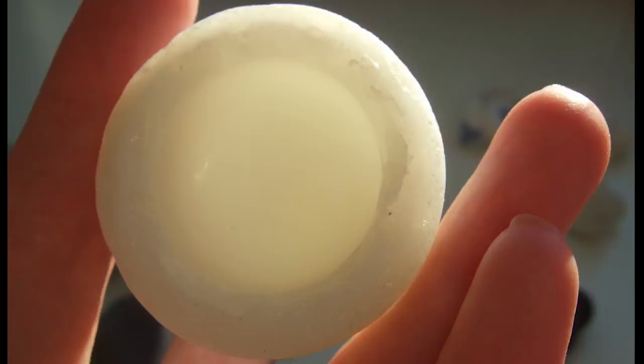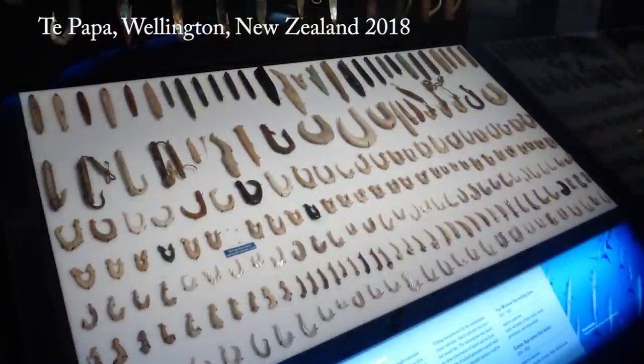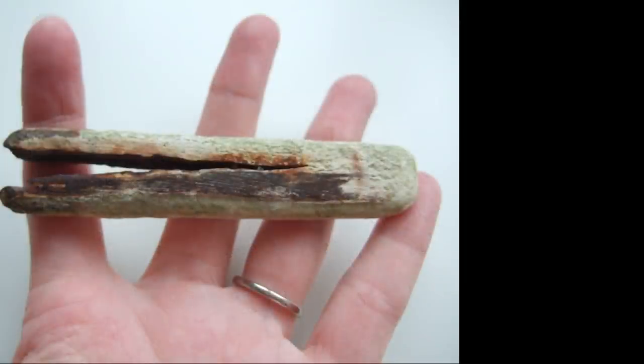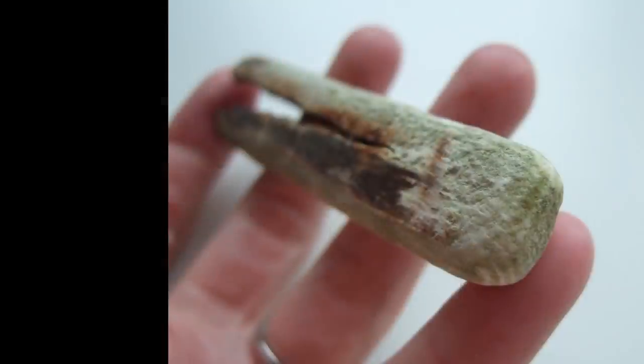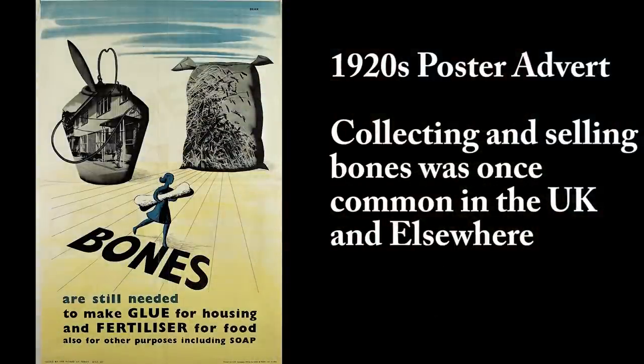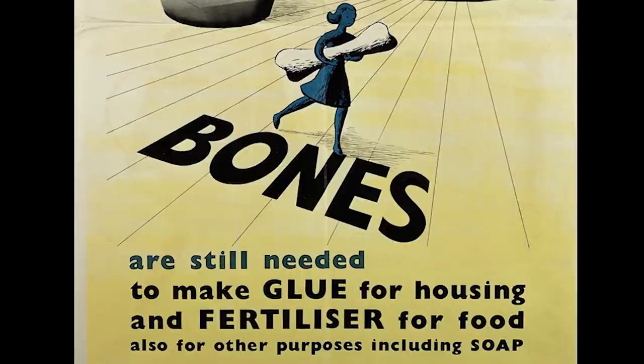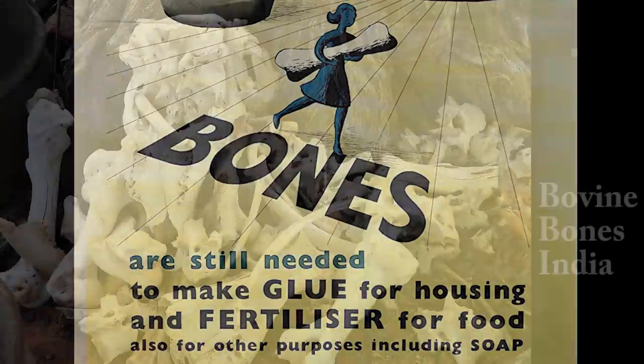Here are just a few of the things that bones have been used to make. Fish hooks, musical instruments, knife handles and cutting tools or cutlery. Bones have been used in ritual and to glimpse future events. They have been used to make glue and gelatin. Bone buttons were once very common, though they're far less so these days. Perhaps most recently, bone and protein have been used to make biodegradable plastics. And this wee list is far from complete.